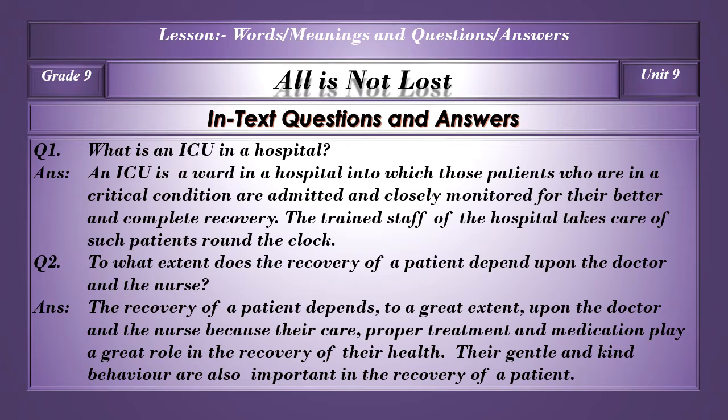Question number 2. To what extent does the recovery of a patient depend upon the doctor and the nurse? Answer. The recovery of a patient depends to a great extent upon the doctor and the nurse because their care, proper treatment and medication play a great role in the recovery of their health. Their gentle and kind behavior are also important in the recovery of a patient.